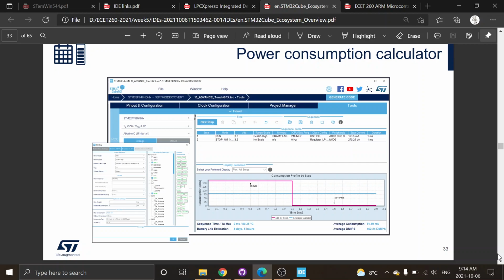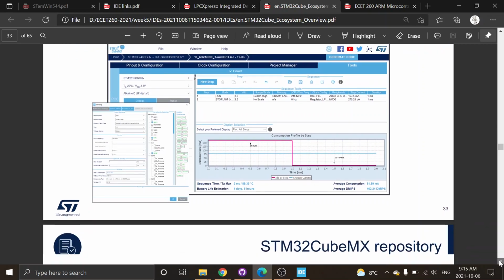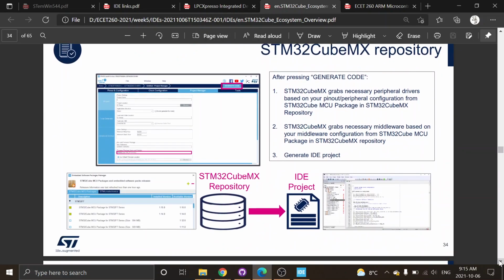Here's a nice picture of what I just showed you, where you're getting a graph and it's saying, hey, you're running for so long, you're asleep for so long, and tell me the average current consumption. It says my battery life here is going to be 4 days and 5 hours. So if you're doing a battery powered device, you can optimize your code, go back and look and say, I need it to run on 2 AAAs. How can I change the batteries once a year, kind of, in order to make it a practical thing? So those tools are there, those kinds of profiling tools.